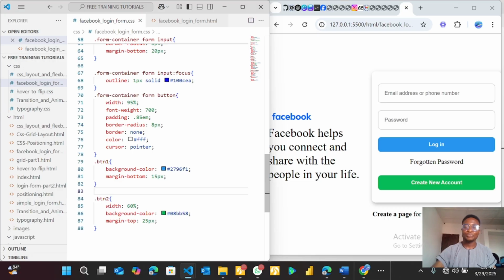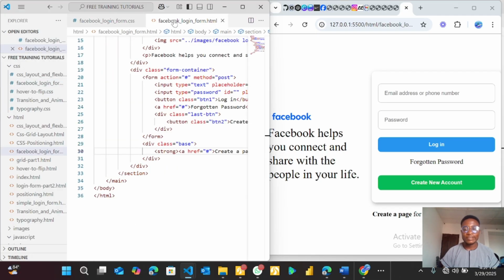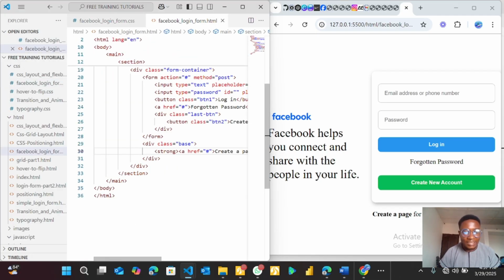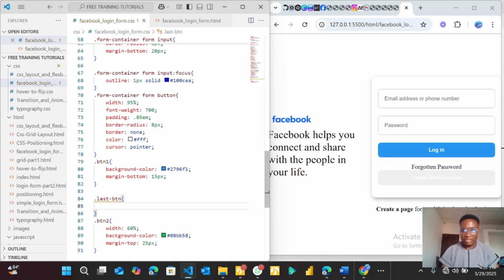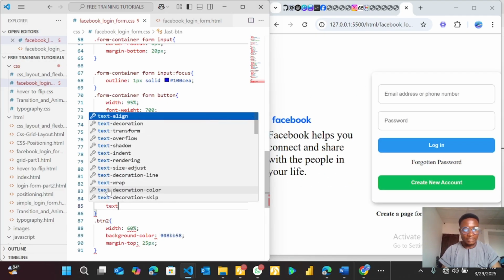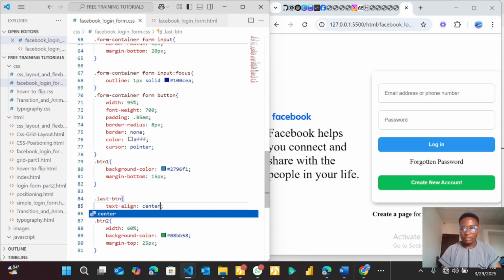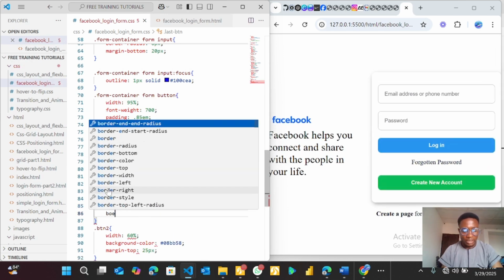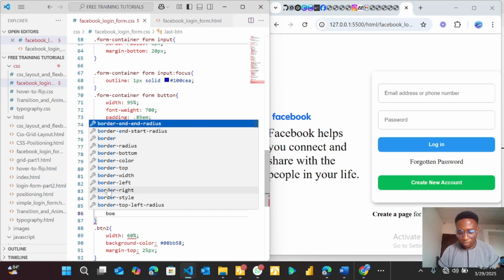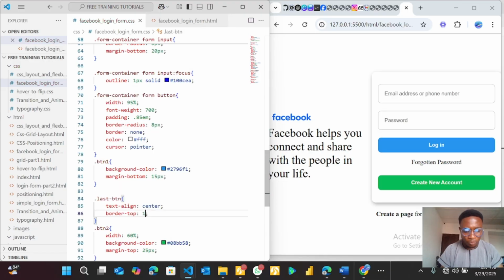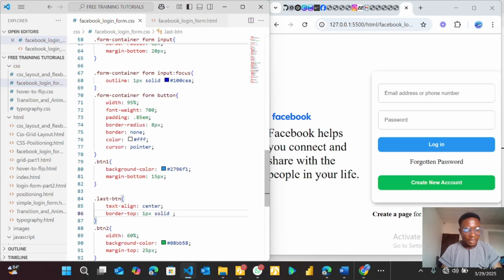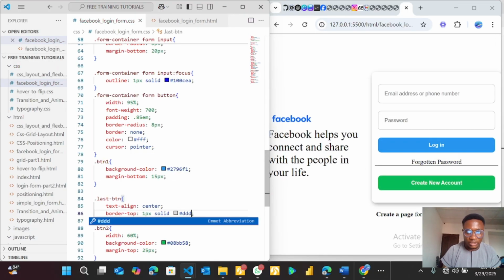Before this button 2, let's call this class last btn. Let's get it, which is the box dot last btn, last button. I want to align the text to the center, add a border top of about 1 pixel solid, and then a gray color DDD.